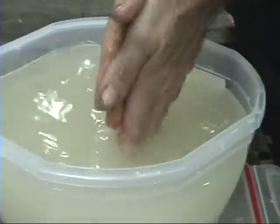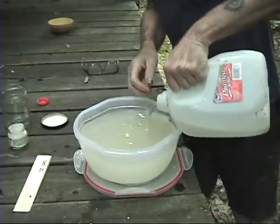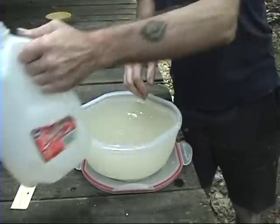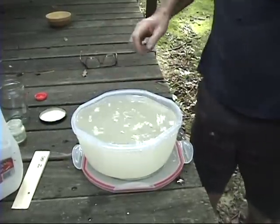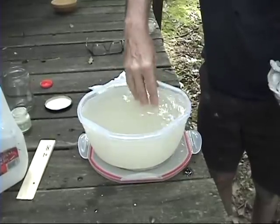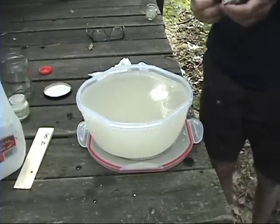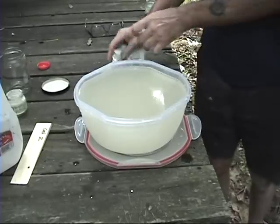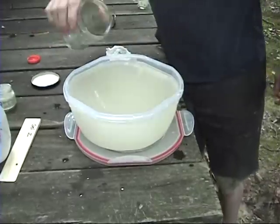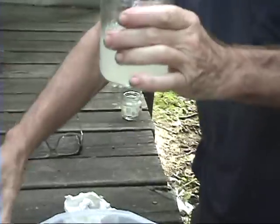What we've been doing is — because the state allows the land application of frack waste — we're pouring this onto vegetation, just like when it's applied. That's about as much water as I can put in. We'll be going in a minute to an area where we're doing the applications. What we've found is no obvious effects with the previous application, but the odor of the kerosene is quite strong. I'm going to grab a little of this just to see if it separates over time.